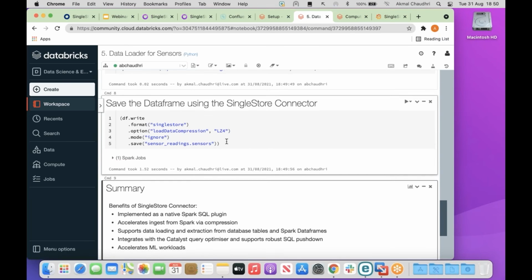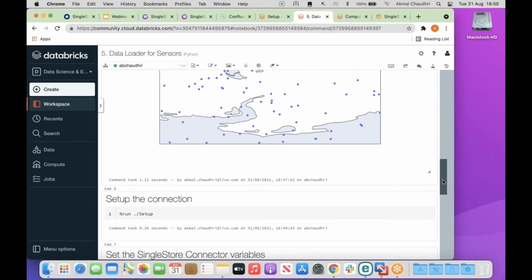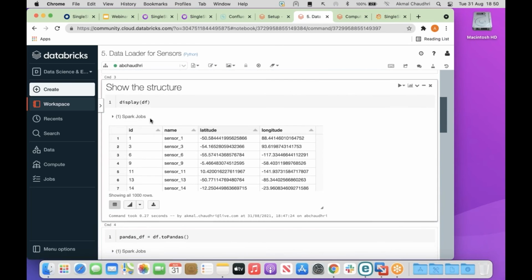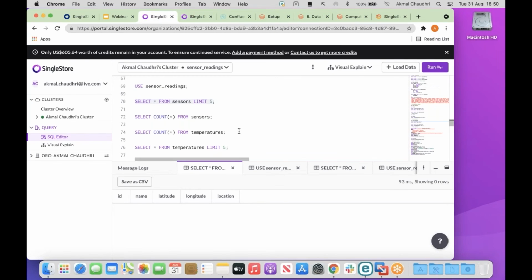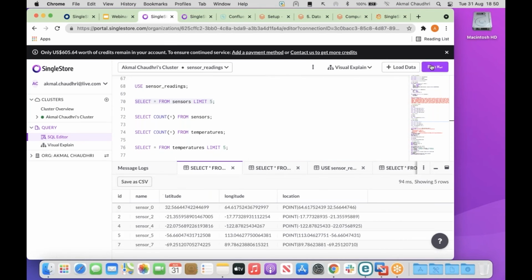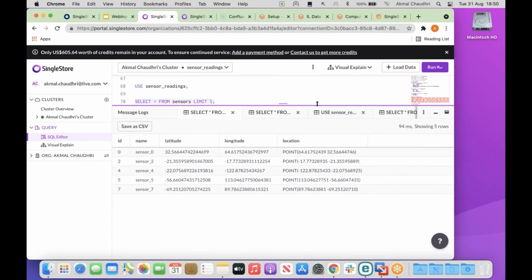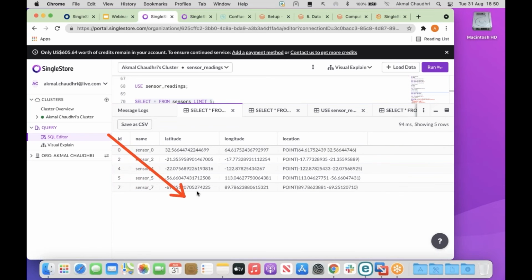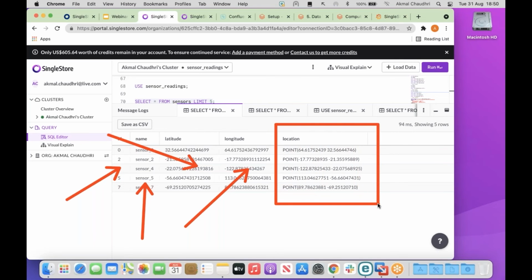All right, now notice, if we just go back here a sec, remember that originally we had 4 columns: ID, name, latitude, and longitude. And on the SingleStore side, if we now take a look at that table, we've actually got 5 columns. Okay, let me just move this up. You can see here latitude, longitude, unique identifier, name, and now, at the end here, we've got this extra column that's appeared.